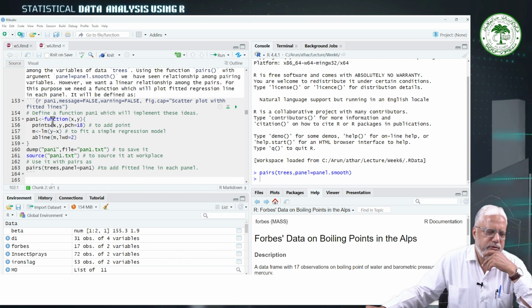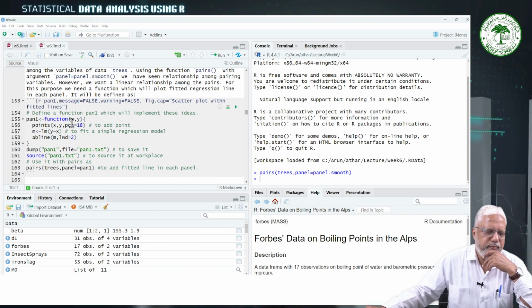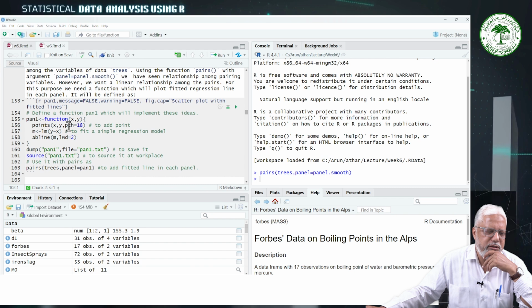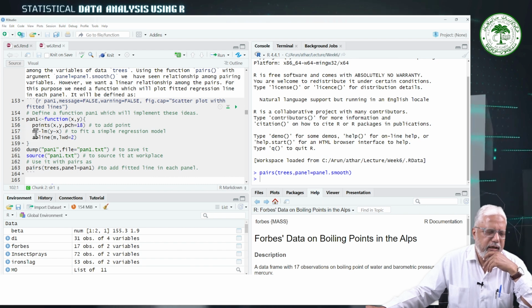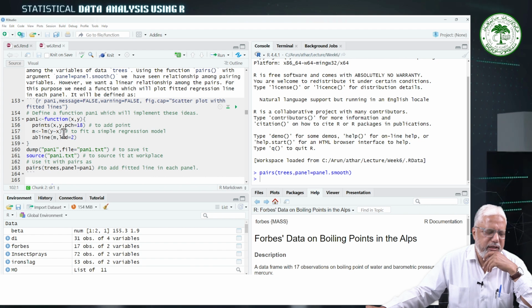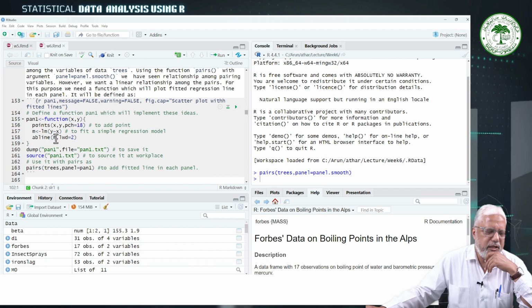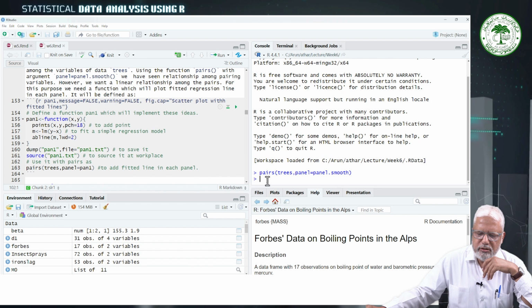Pan1 is equal to function, x comma y, these are the arguments, and then points, to add points x y, plotting character is equal to 18, and then m is equal to the fitted linear regression line in each panel, and abline means add a line, and here the regression coefficient, because m has the information. Actually, I would like to explain these things.